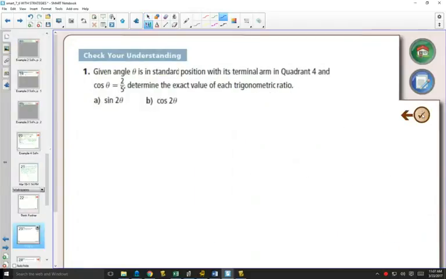All right, so here is our first example. We've got an angle in standard position with a terminal arm in quadrant 4, and cos theta is 2 fifths. Determine the exact value. So what kind of question is this? Is this a proof? No. Does it seem like a triangle question? Yes.